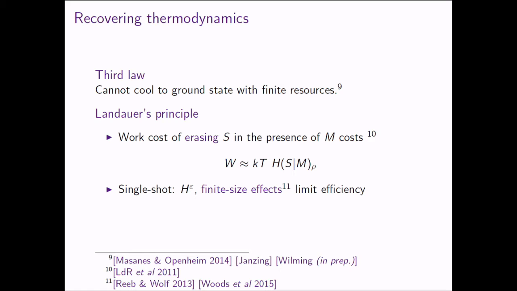And clearly, if you have some finite size effects, like your bath is finite, then this limits the efficiency of your procedure. Because if you remember the protocol to do this erasure, it assumed that you had access to a heat bath that was as big as I wanted, where I could draw whatever qubits I wanted. And now if you want to study more realistic situations where this is not the case, then you get all these finite size effects.